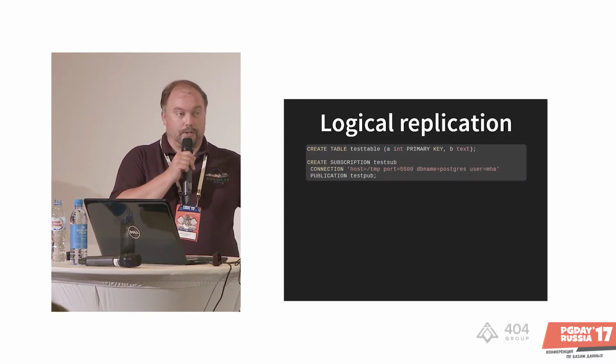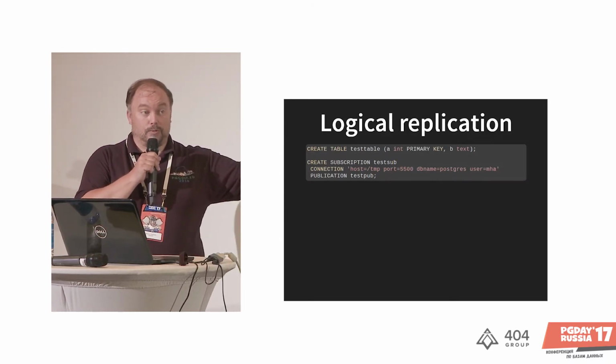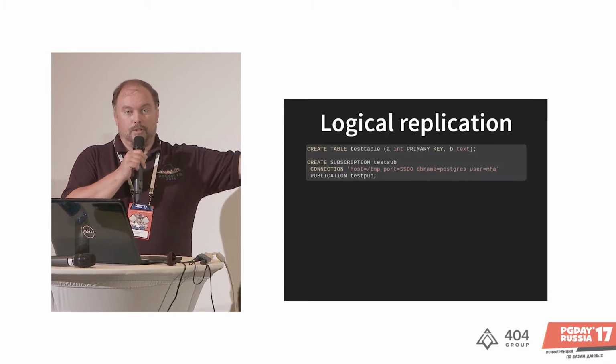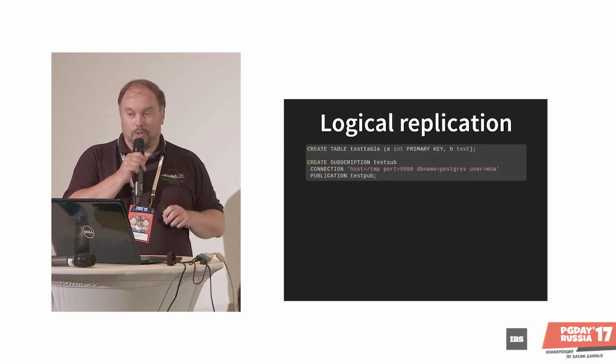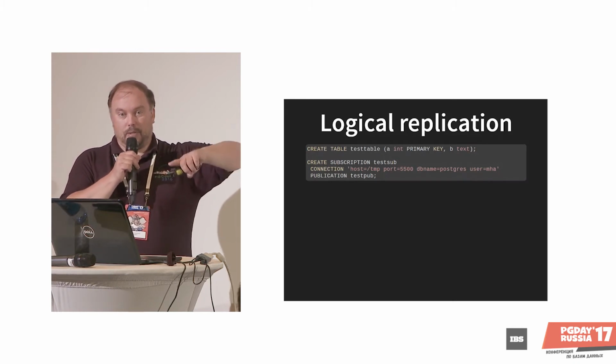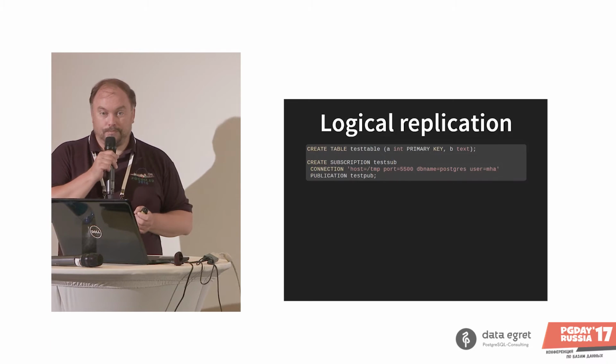Postgres is going to fire up a worker when I do my create subscription. It's going to connect to the master. It's going to copy the current data of the table, put that in the table on the standby, and then going to enable logical replication between these two nodes.